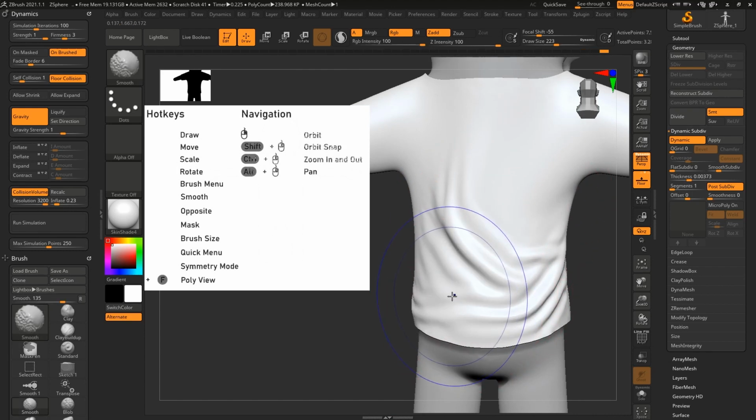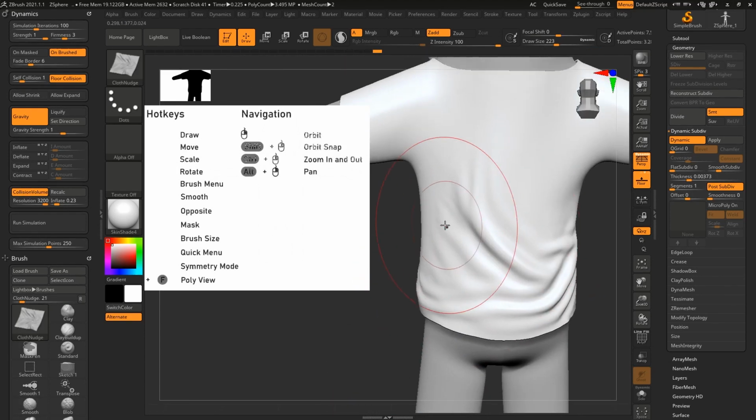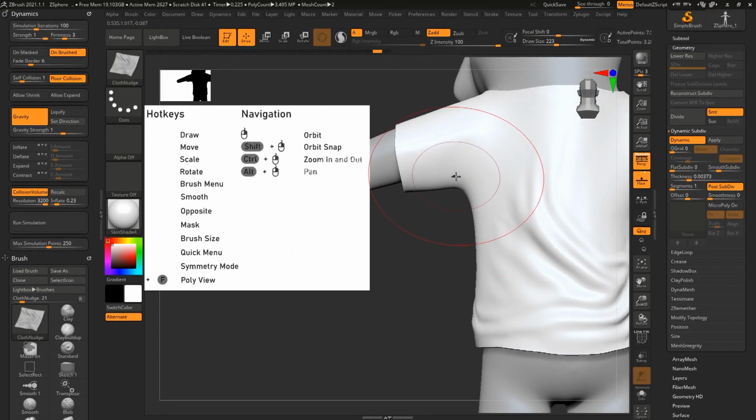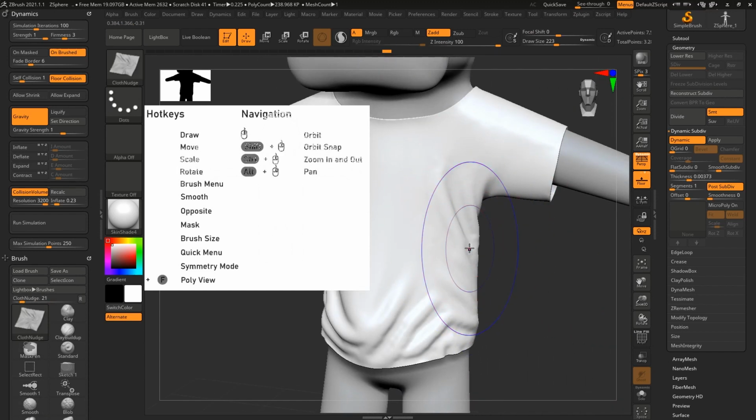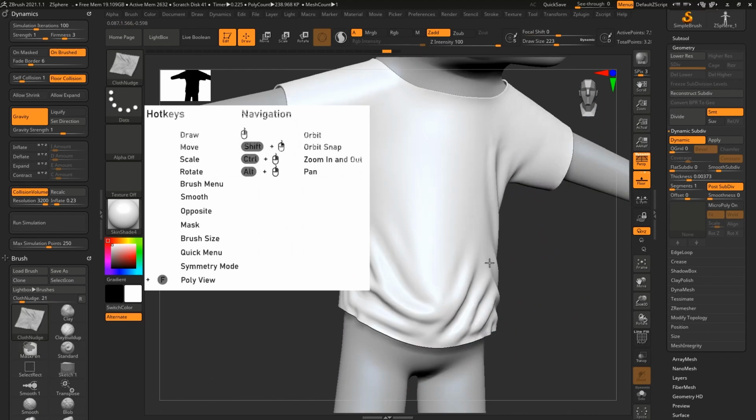But I think Jordan's talking about a different thing. He's just talking about how Marvelous Designer stitches together the clothing patterns to make it drape over a person more realistically.